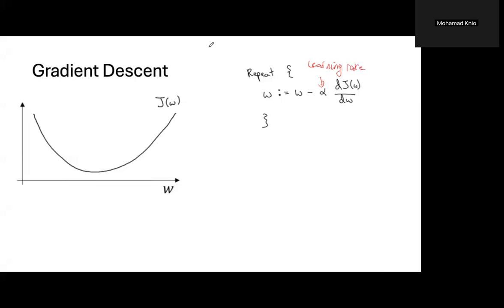Okay, and it controls how big a step we take on each iteration of gradient descent. We will talk later about some ways of choosing the learning rate, and on what basis we will choose it, but this is for later on, so we don't have to worry about this right now. And the second quantity here is the derivative.